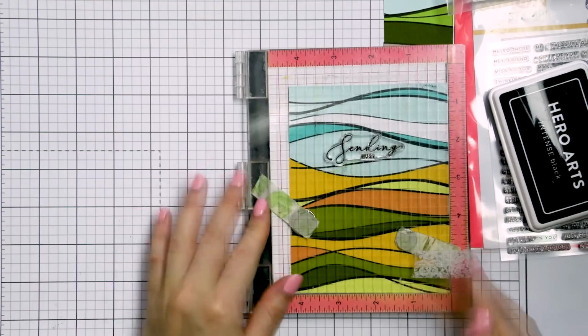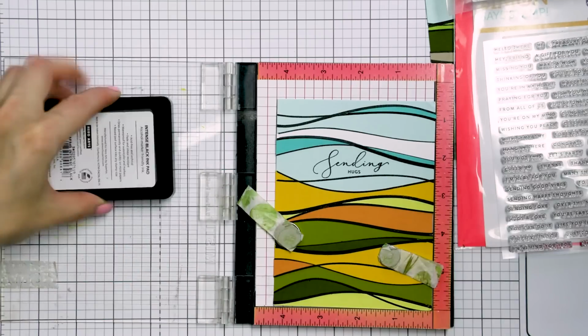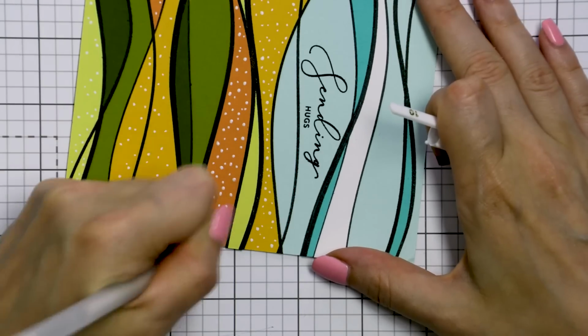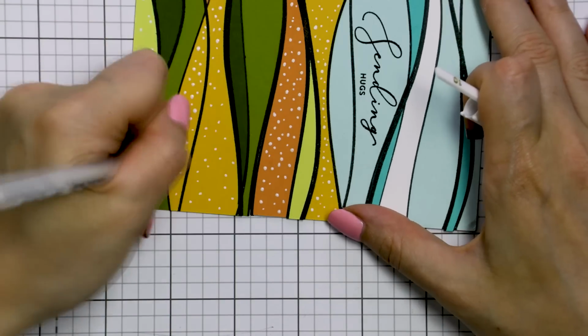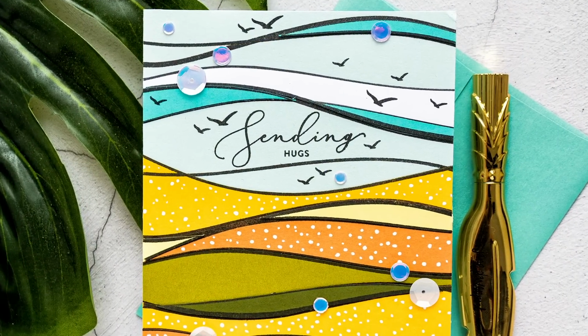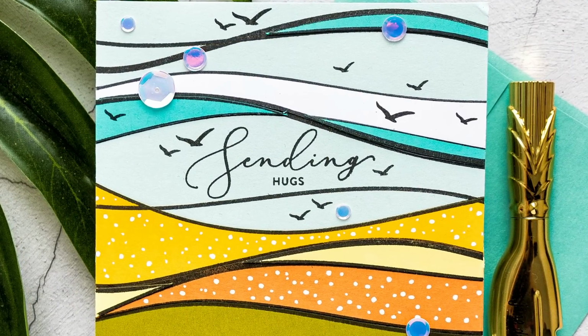For my card number 2, I stamped Sending Hugs. It comes from Simon's Sketched Flowers stamp set. And then I added in flowers using my Sakura pens in various sizes. So I just added simple white dots and again embellished this card with pretty sequins.